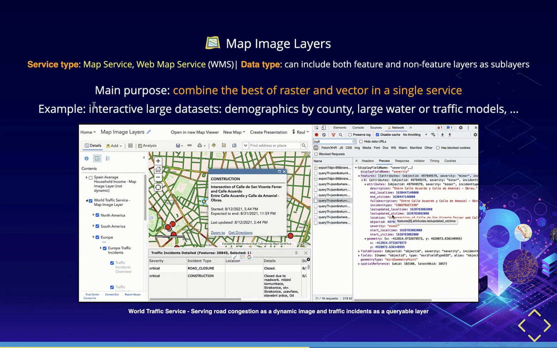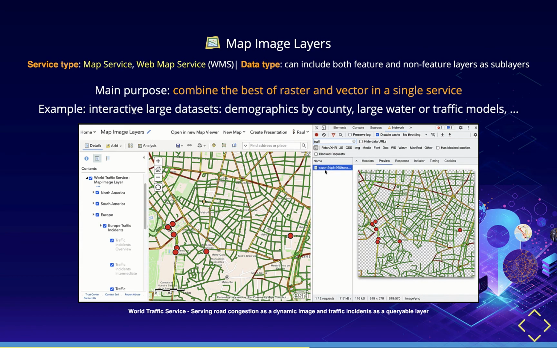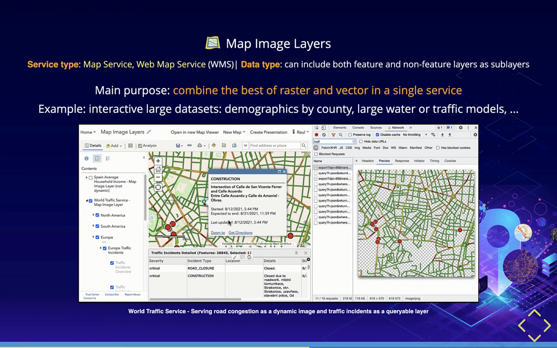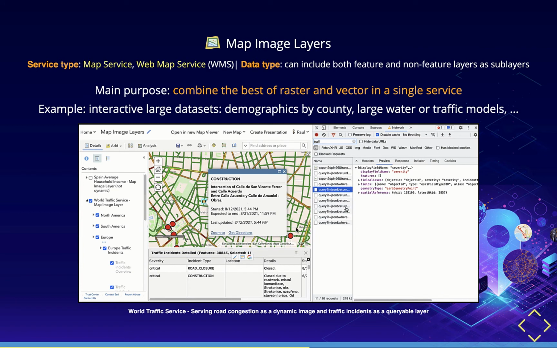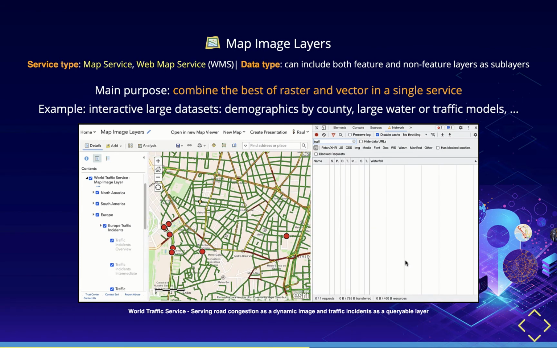Normally, these layers are used to display large data sets, but also to protect some data and also to save some time for the client. Because imagine you don't have a powerful client. You need to display a lot of data on a mobile device.